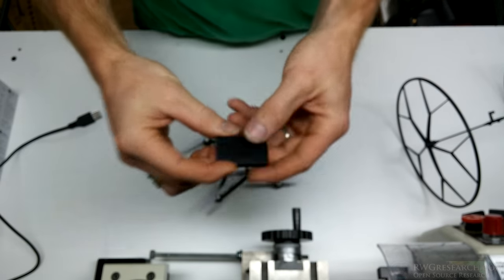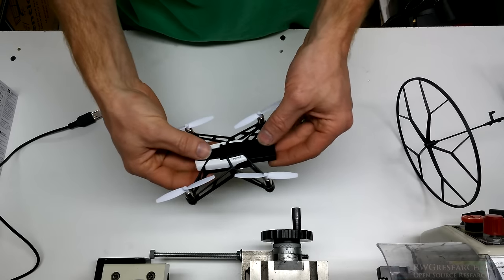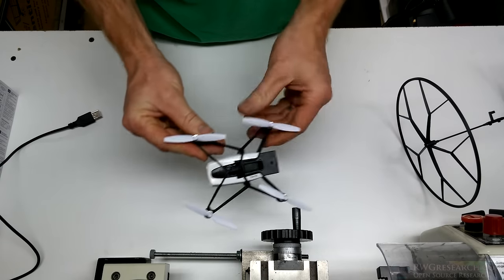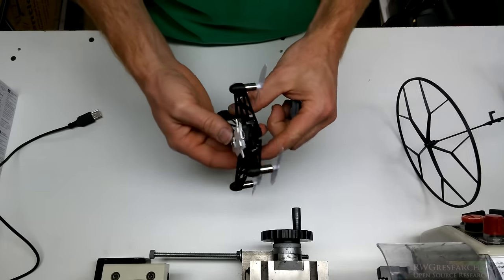But this big old clip holds it in, so that's nice. But, I mean, ultimately, it's not a real big deal, especially if you only have one battery, but if you're going to be switching them out all the time, that's going to be a little bit of a pain. So all in all, it's a good looking little unit.